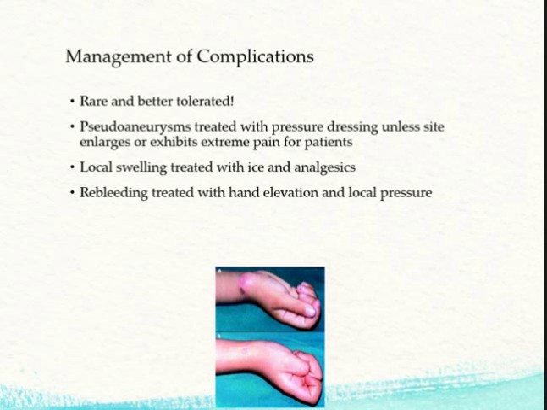You may notice local swelling, so you could treat that with ice or analgesics. And if they have re-bleeding, then elevate the hand and use local pressure, which is a nice benefit to the radial approach. It's a little hard to put somebody's groin up in the air to allow gravity to help us.